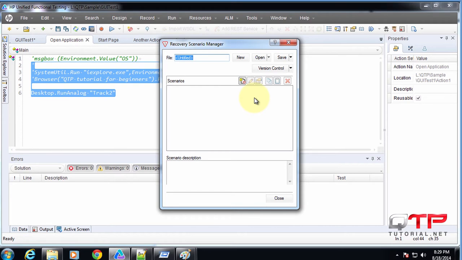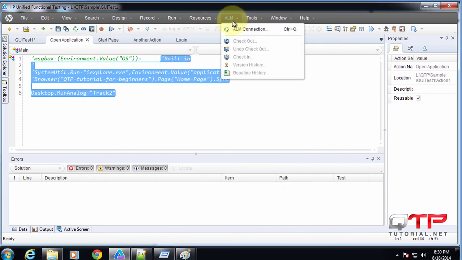Personally, I have not used recovery scenarios too much. I don't see much use for them because I can handle all of my recovery issues with code. And most of the time, I would rather just let the code fail and then later on I'd figure out the issue and resolve it with code and make it, you know, exit very gracefully. So if you need a recovery scenario, you know where it is, but I don't know that there's too much use to them.